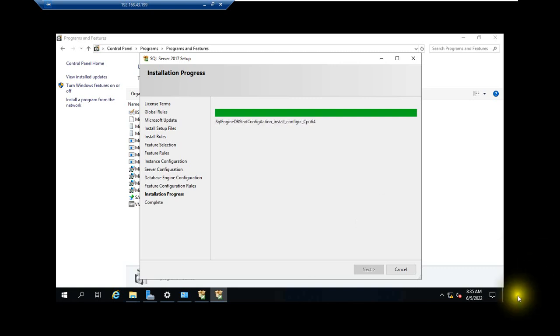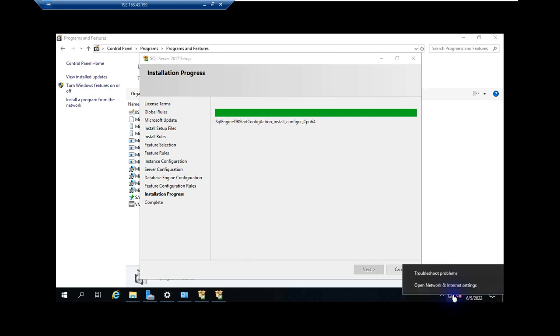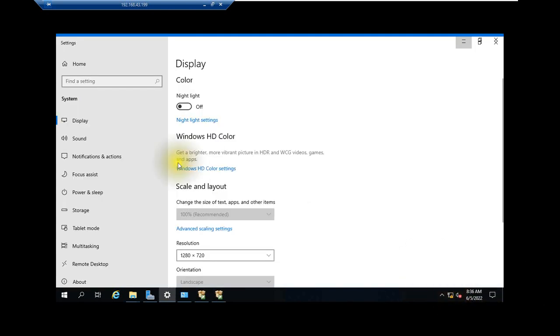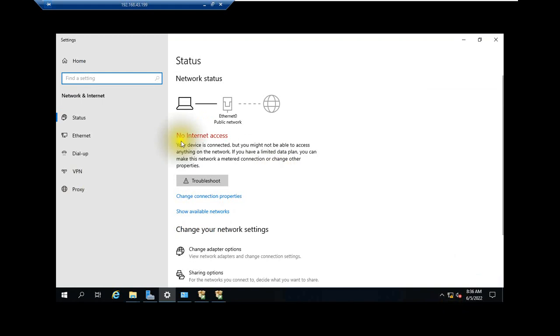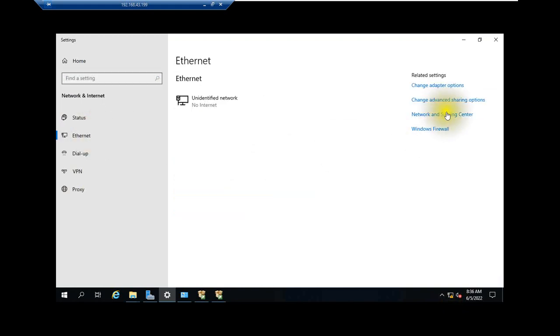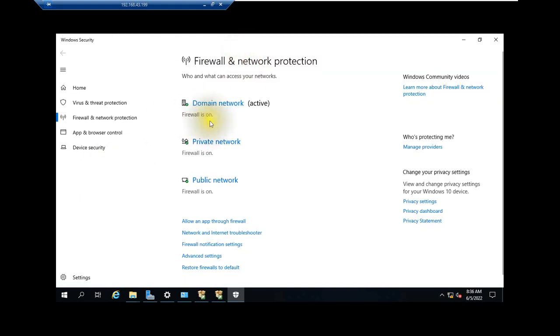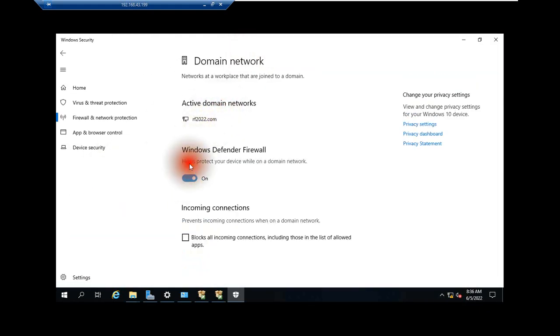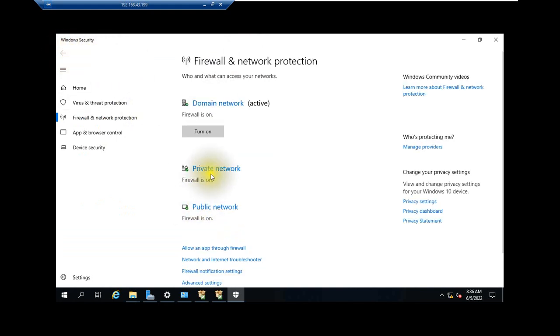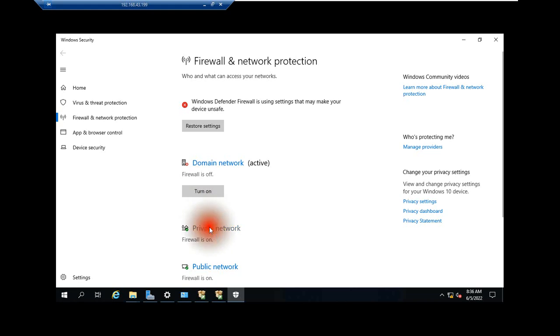Okay, and at the same time I will tell you one more thing. Here you can disable the firewall, better. Okay, so go to Ethernet, and Windows Firewall. My best practice to avoid any error, that is why I take this precautionary option.